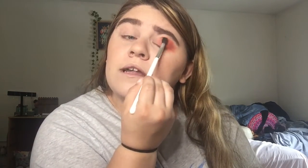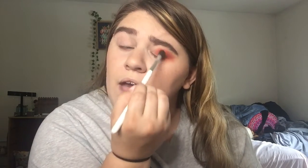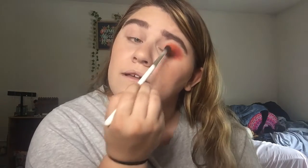I'm going to go into Orange Bonbon in the Alva 2 palette. I'm using the same brush because I'm lazy. That's probably why my eye looks don't always look the best. But you know, we're just doing it. I'm going in with that shade and I'm going to put it right on top of where that red color ends toward the inner portion of my eye, and then tap it down before I start blending, so that way once I start blending the color doesn't go away. And I think I'm going to go back in with the orange once I get done with the yellow, but we're doing the orange first.